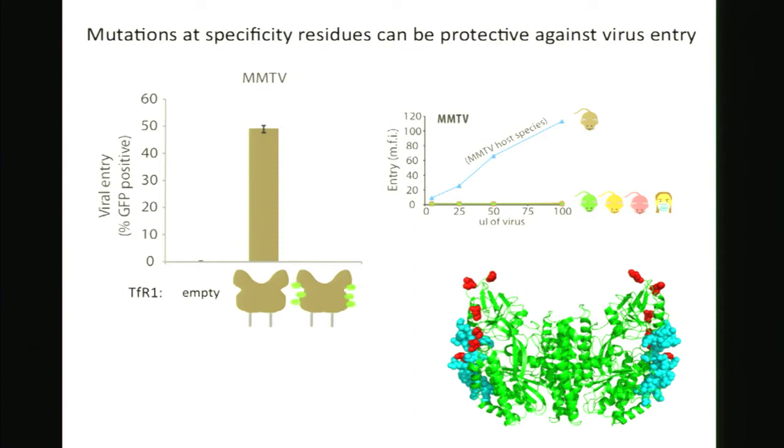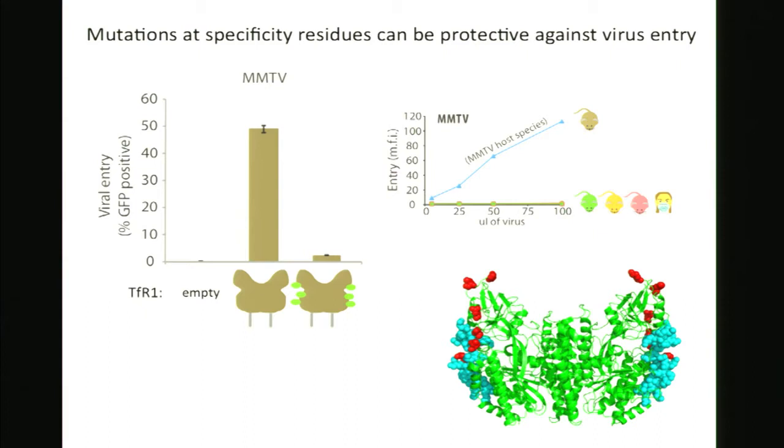We then did an experiment where we changed, and transferrin receptor is 760 amino acids long, just so you know, we changed just the 3 amino acids in this binding surface that are under positive selection to match the amino acids encoded by one of these rodents that doesn't support uptake. And when we do that, we completely destroy the ability of viruses to get into these cells.